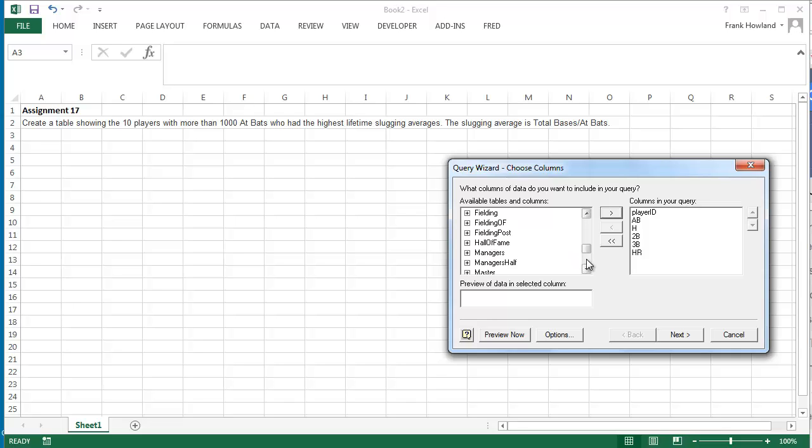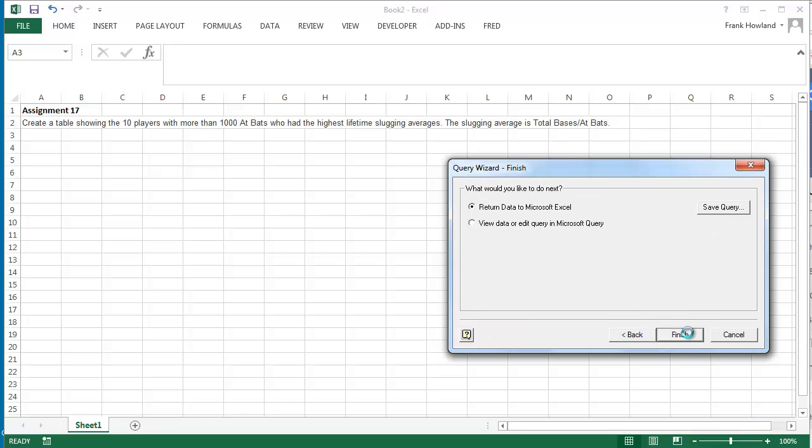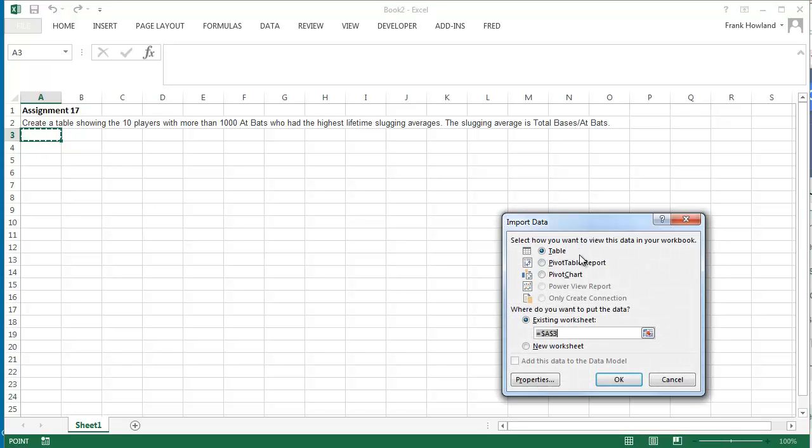So to do that, I have to go to Master, and in Master, let me get the first name and last name. Name first, name last. Okay, now we can breeze through this, hit finish, and our data will come in the form of a table. That's what we want.